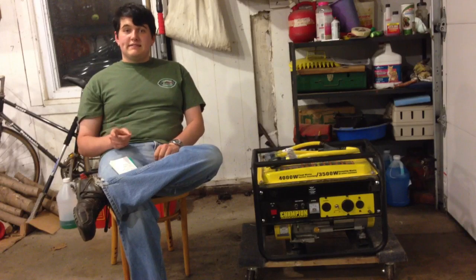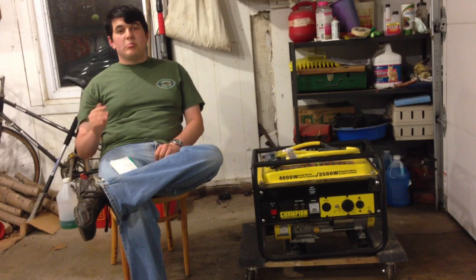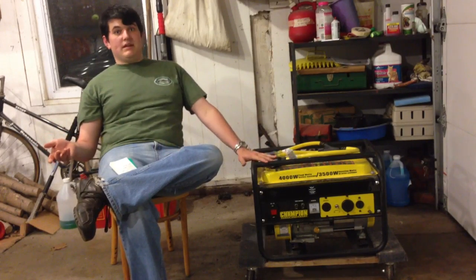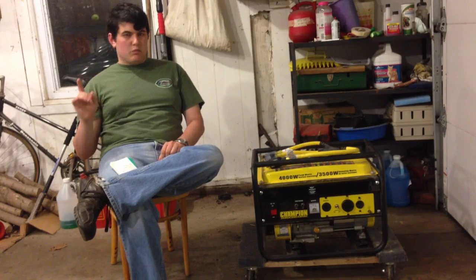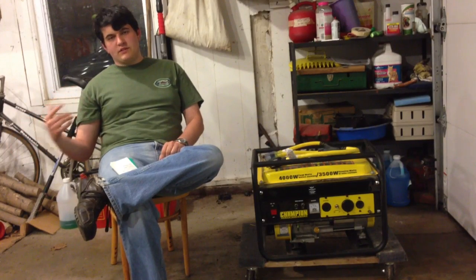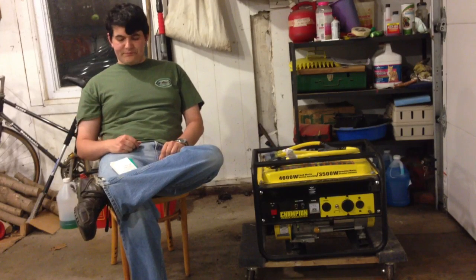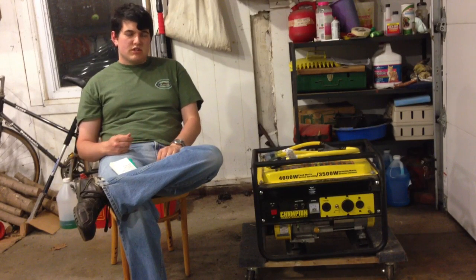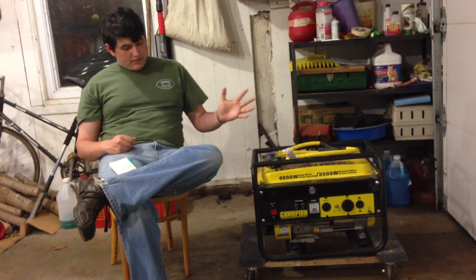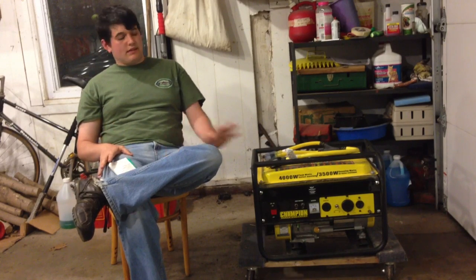Lights are almost negligible because they don't use much power. Just think about the bulb size: 100-watt bulbs use 100 watts. CFLs use about one-fourth of their equivalent — roughly 13–14 watts for a 60-watt equivalent, 23–24 watts for a 100-watt equivalent. Set up a couple of lamps around your house using CFLs and it's almost nothing. For a family where this is just for emergencies, 3,500 watts is more than enough. But if you want to keep your house as though you didn't lose power, you'll need something larger. Figure out what you need, then size your generator.